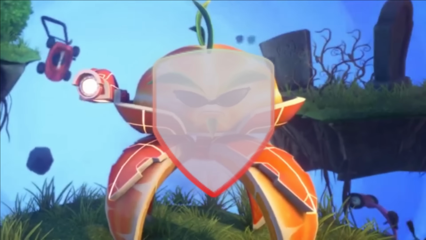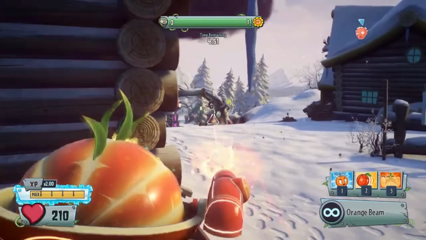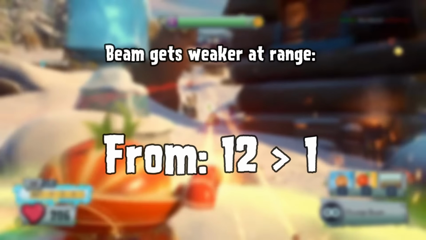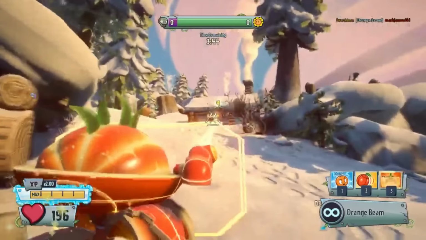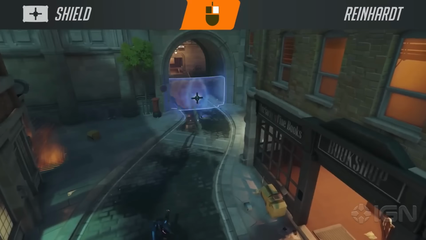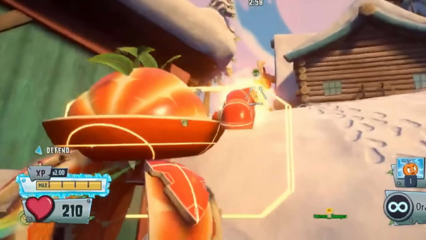Being the plants' tank-based character, Citron is a defensively strong character up close, in which his primary deals consistent damage of up to 12. However, this becomes weaker at range, only hitting for a minimum of 1 damage. His abilities are all pretty handy-dandy stuff, his Peel Shield being a nice solid shield ability, which you can shoot through, but zombies can't. You'd think this would make it similar to Reinhardt's shield, where the team can all hide behind it. But Citron wasn't really feeling helpful today, so the shield only covers him.